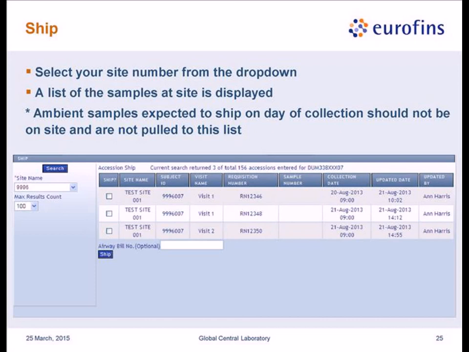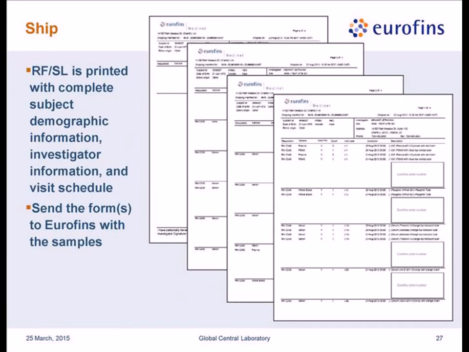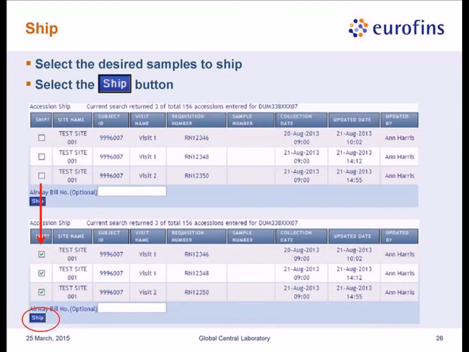If you're ready to send those samples to your friends, you would then select the samples from the first column. You have a little checkbox. You select those samples that you are trying to send now, and under the air bill number field, you enter in the air bill number and click on ship. If you do not have that information available, then of course you can leave that empty and click on ship. This will allow you to fill those forms, and you can include those forms when you're shipping those frozen samples over to your friends.